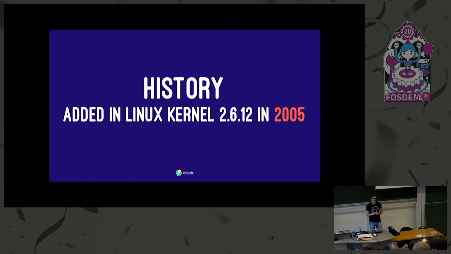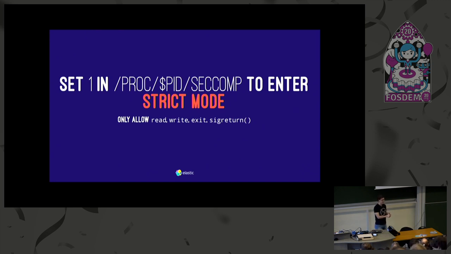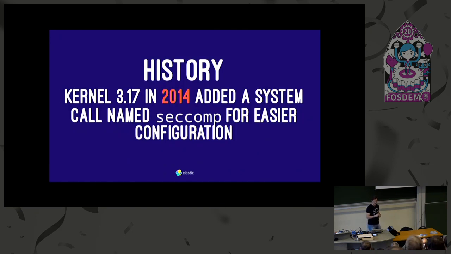It was introduced basically forever ago. It had the so-called strict mode. The good thing was strict mode was very strict, but the bad thing was also that strict mode was very strict. With these permissions, you can barely do anything — you can read and write a file, but there is no network access at all, you cannot even change the system time. Nothing can be touched except these four system calls. That was a good first step, but it was way too restrictive for the average application to be actually useful, so it had to develop over time. A couple of years later, the foundation was added for system call control, and in 2014, seccomp-bpf was actually added to make that configuration easier. Hopefully, all your kernel versions support that.